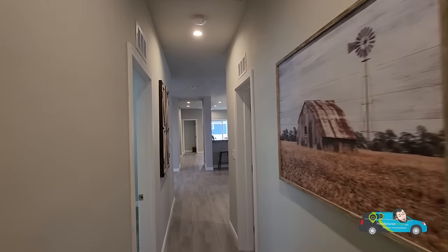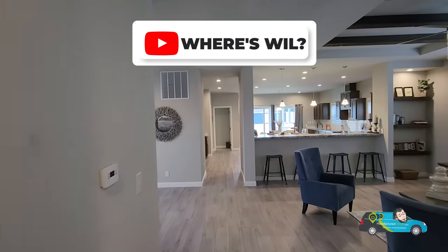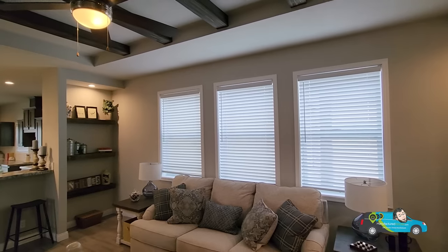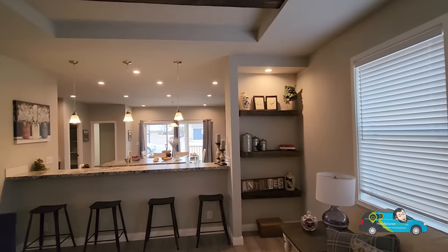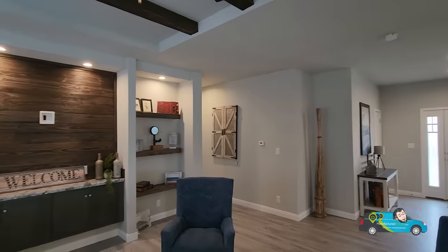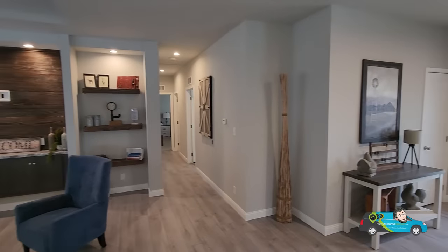This is actually creeping up to one of my top fives. I liked this home — I liked the feel of it. I hope you guys liked it too. Let me know what you thought of it in the comments below. And if you'd like to see anything else, let me know. Thank you for joining me, everybody. I hope to see you again next time, wherever I'm going to end up. In the meantime, I hope you have wonderful days, you live smarter and choose manufactured, and you travel easy.